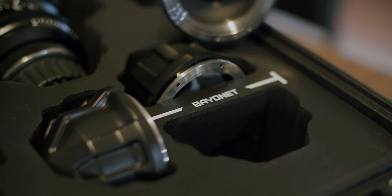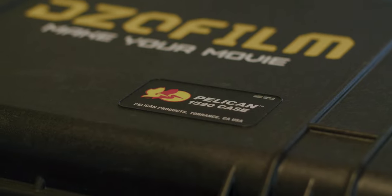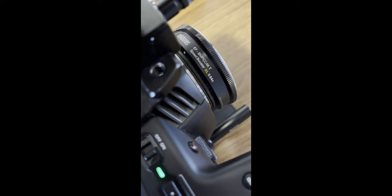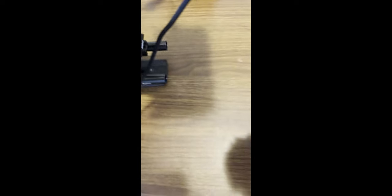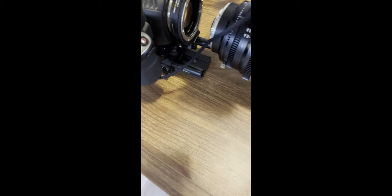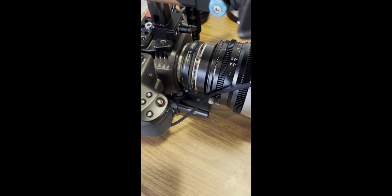I was sent the 28, the 55, and the 100 mil. It's a two times anamorphic lens. It came as a PL mount, but it also comes in the kit with an EF mount that you can switch — you just unscrew the back. The EF mount was great because that's what I used. Comes with an amazing case — super high quality with precise foam cutouts. I have the Blackmagic Pocket 4K with the Metabones speed booster and I could not use these lenses with that, because when I switched it to EF, the element that protrudes out of the back slightly would not fit on with the speed booster. So just keep that in mind.